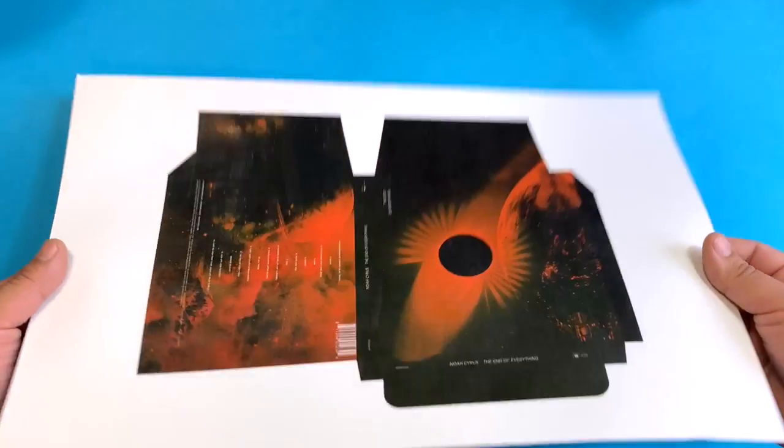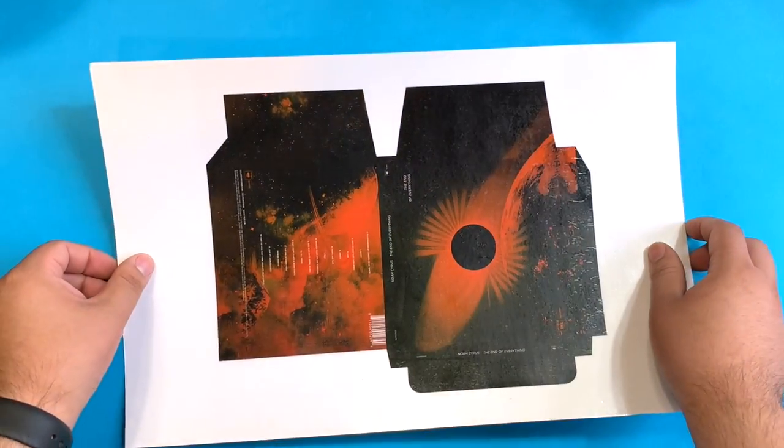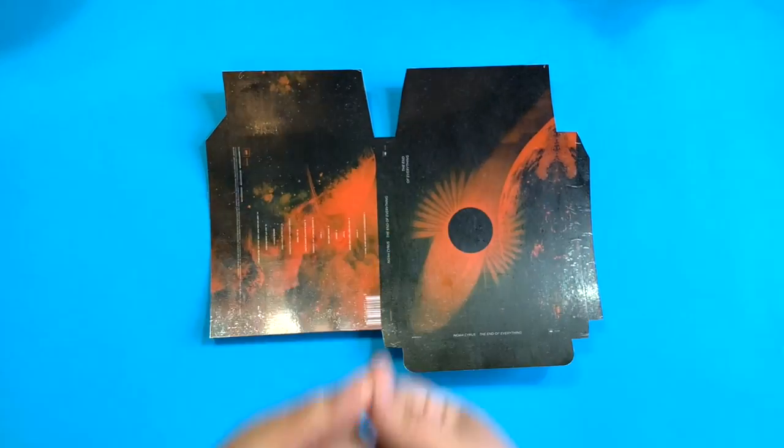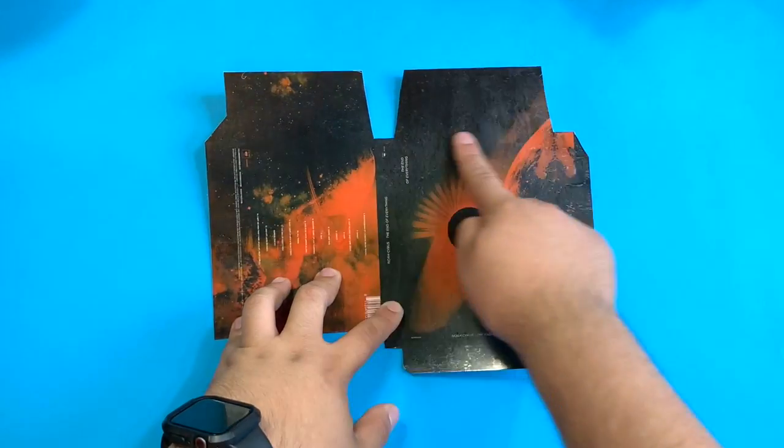I recommend you to cover your slip case using contact paper, as the slip case will suffer a great deal of wear from managing it too much. First, cut the image out with all the negatives. Then, once your image has been cut, we need to mark the folds.